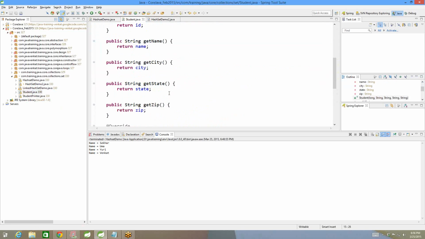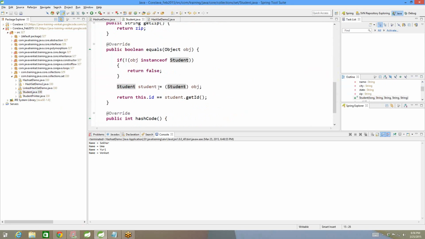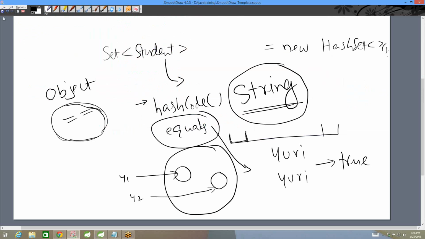Now we overrode equals and hashCode, and everything works fine. Yep, you are right, Aruna. The equals method has been overridden in java.lang.String. That is my point.